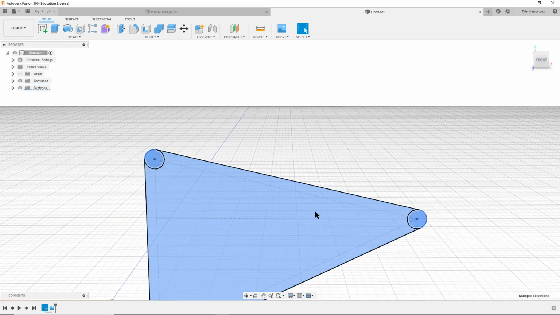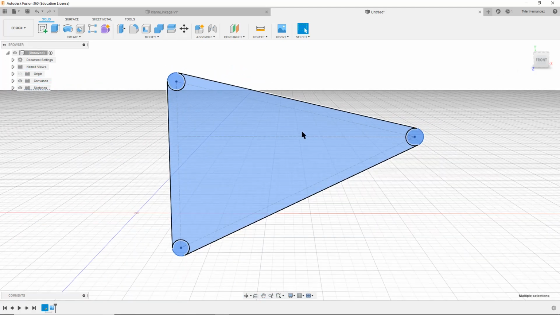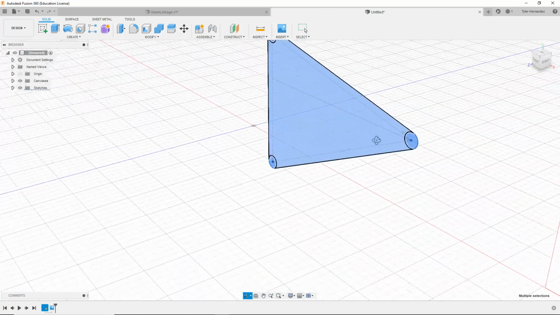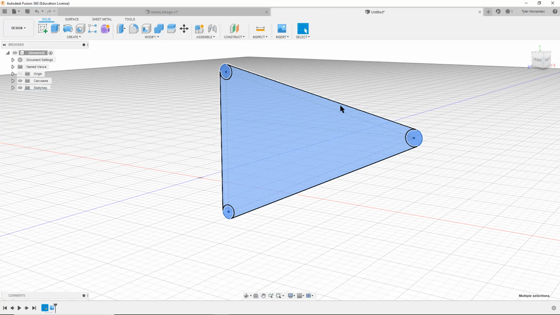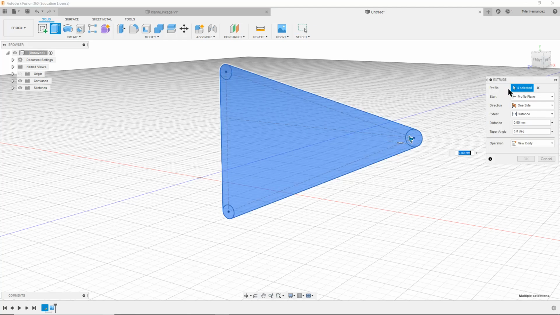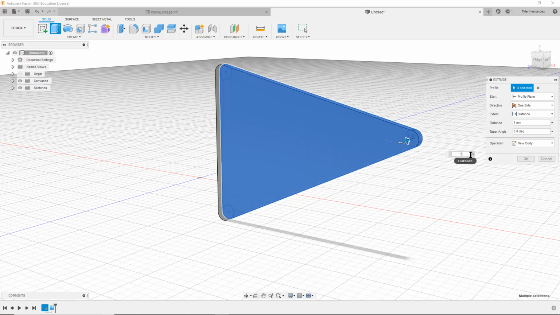So I can be pretty precise in what I'm selecting and what I'm ignoring, because sometimes you'll want to ignore something. So I've selected all of these pieces, and now I want to make them go from a design into a physical object. And to do that, I'm going to extrude, or make this thing have some thickness. In order to do that, I type in E, and this extrude option shows up. Then I see here I have selected the thickness that I want to extrude, or the distance. I'm going to extrude this piece 1 millimeter and type in enter.